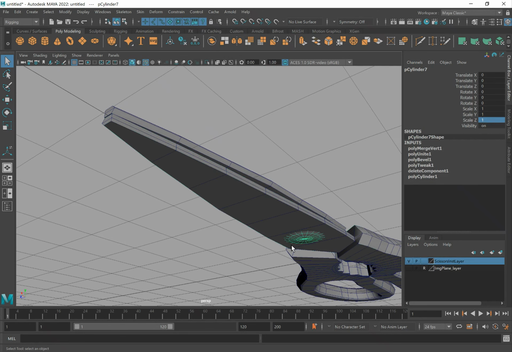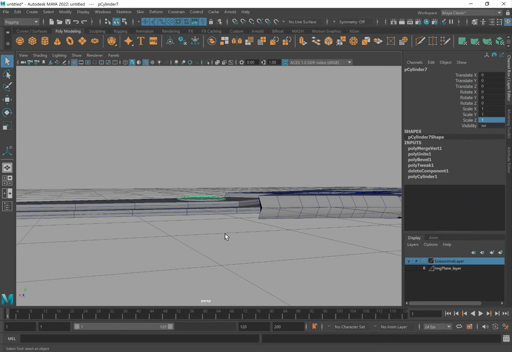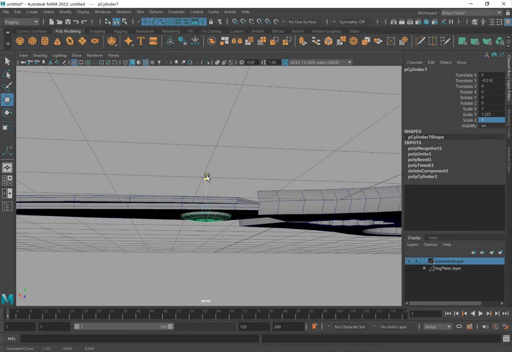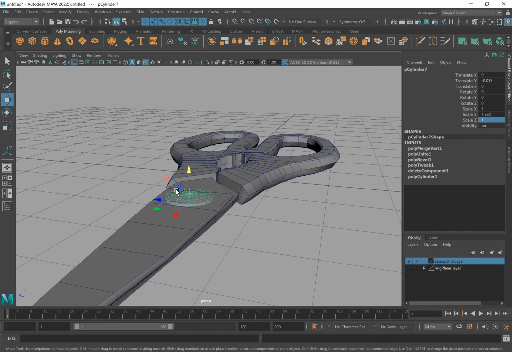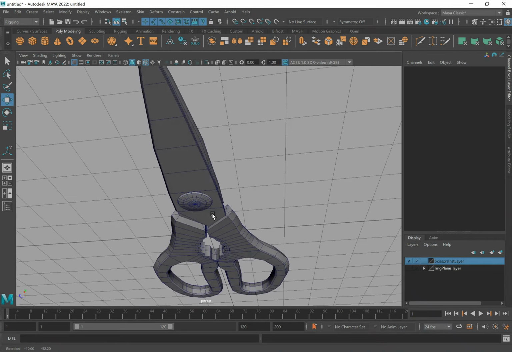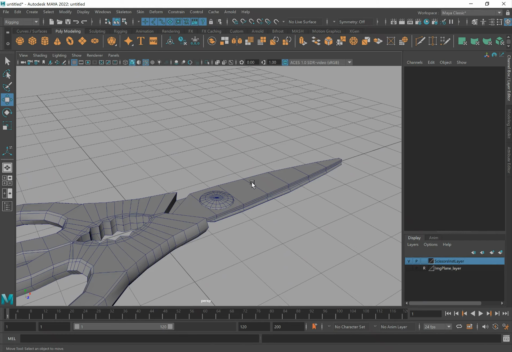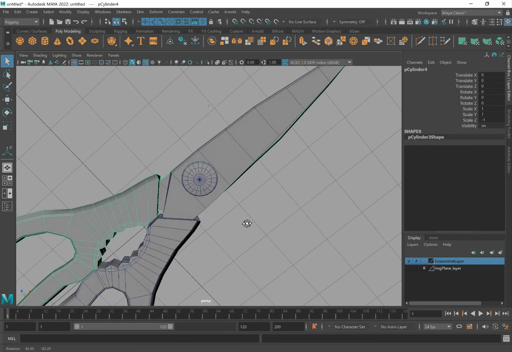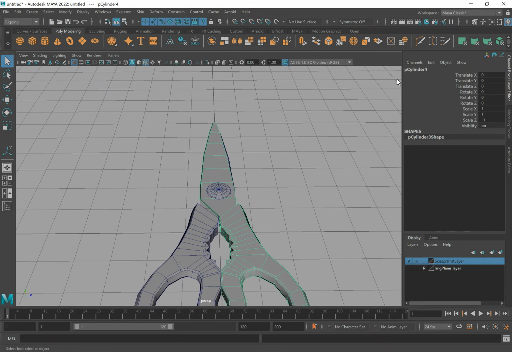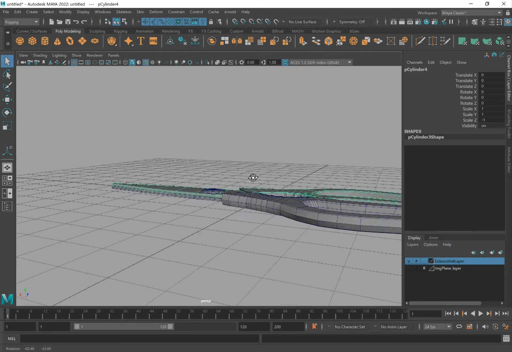And if this thing is a little bit too small, of course you can scale it up a little bit more and move it down. And of course take note, do name your objects properly.